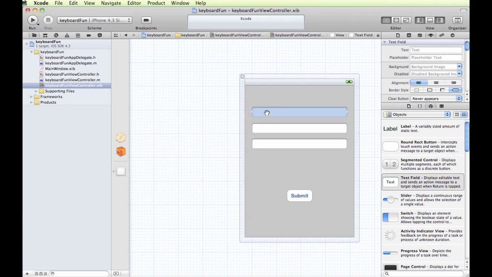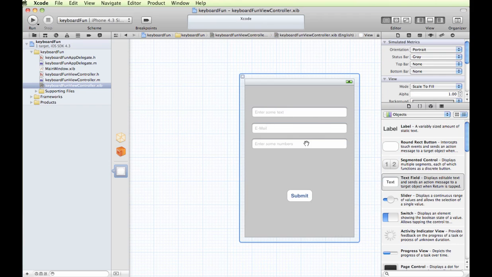So if I click on my first text field, in the properties panel over to the side, I'm going to type in some placeholder text. So like, enter some text. And then that appears in the text field. So that eliminates us having to put an extra label on the screen and clutter it up. So we're going to say enter some text. We'll do email. And then we'll do enter some numbers.